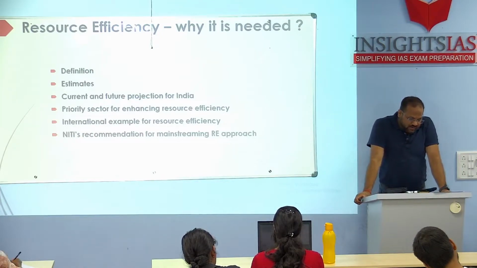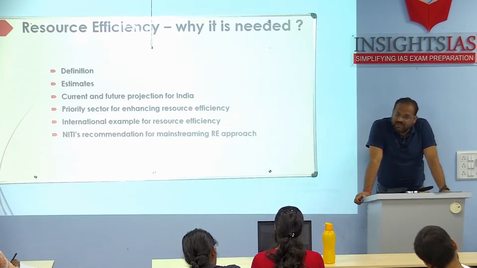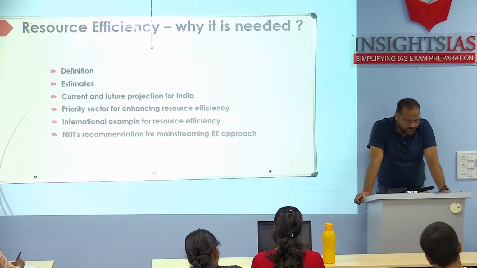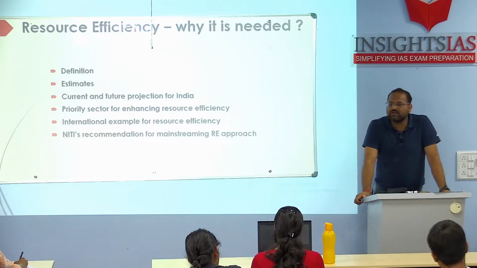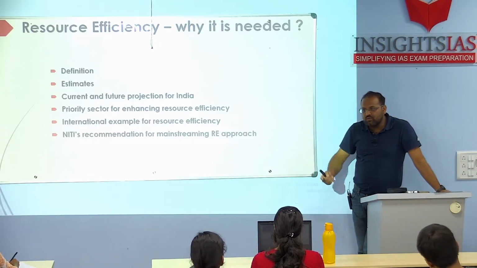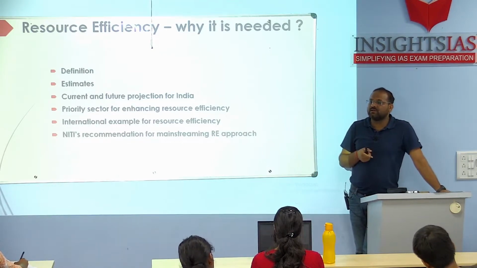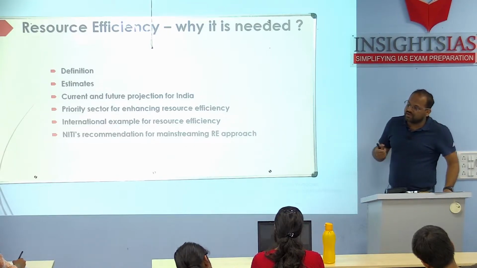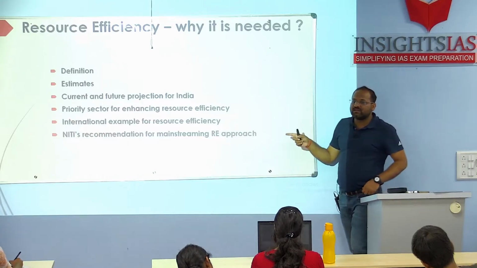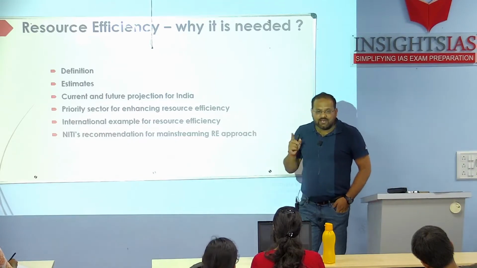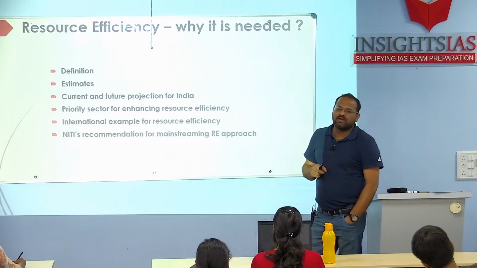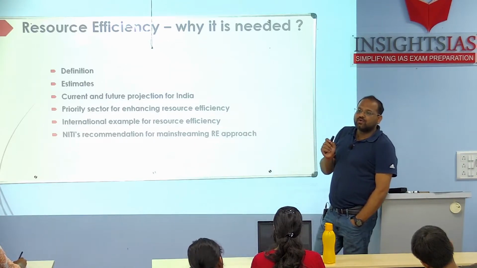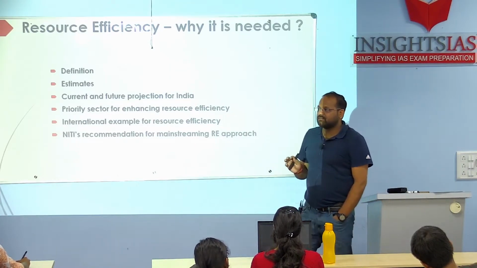So they are reusing 20 MLD of treated wastewater in Mathura refinery. What are they doing? They are generating waste to wealth. So whenever you want to write any example related to waste to wealth or increasing water use efficiency, you can write that Mathura refinery is reusing treated water up to 20 MLD, right?